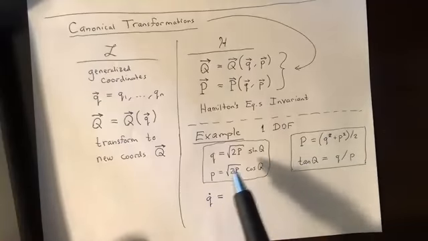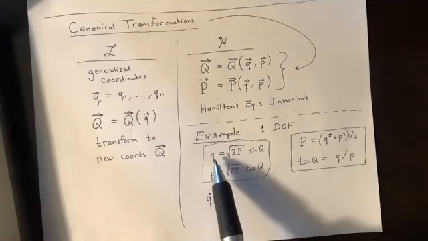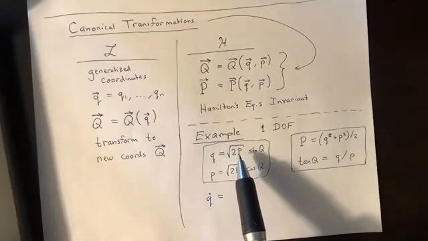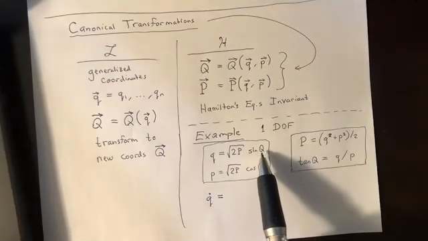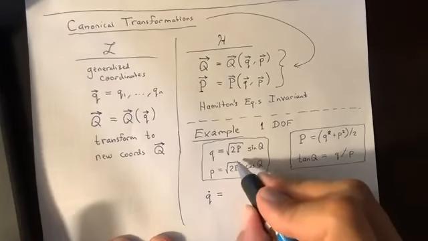Okay, so q dot, we're going to compute the total time derivative. Remember, we like to use the dot for the total time derivative. Here's the formula. We must compute the total time derivative. So there's a function of time, capital P, and there's another function of time. Here we go. We have the square root of 2.